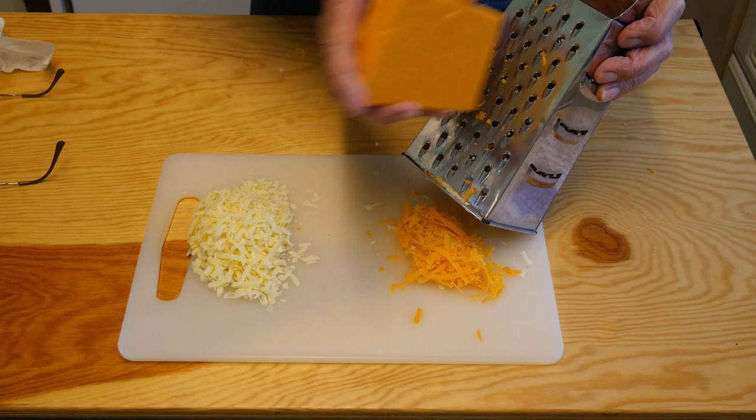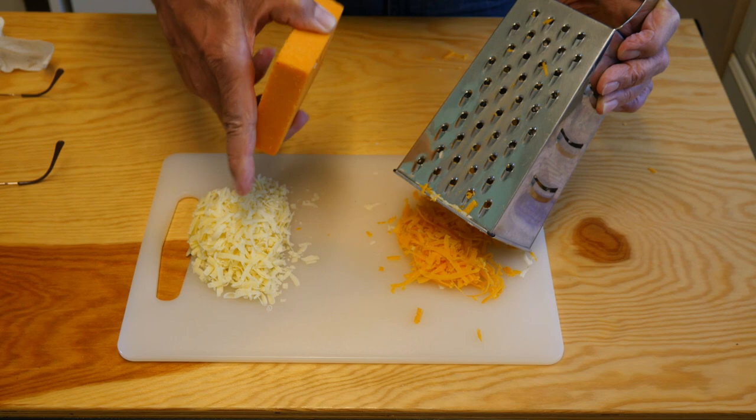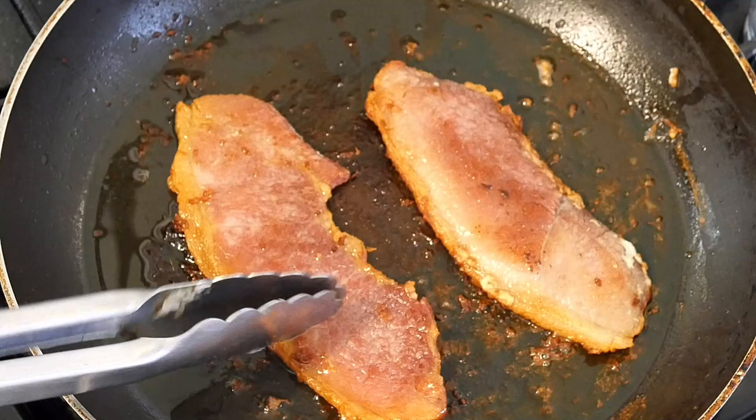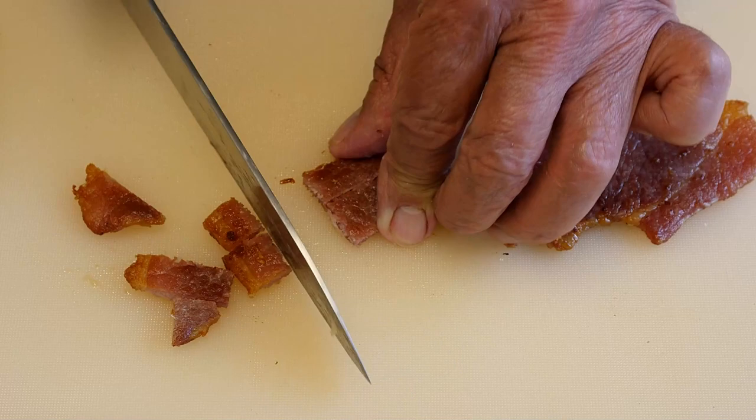I'm going to cook these for about 45 minutes until they're cooked right through. So while the potatoes are cooking away in the air fryer, I'm going to be grating down some cheese. I've got two types of cheese here — some lovely red leicester and some really strong cheddar. I do love these two colours. Then I'm going to fry a couple of rashers of bacon — I do love the smell of cooking bacon, it's beautiful. And cut these down into little squares, just about this size.